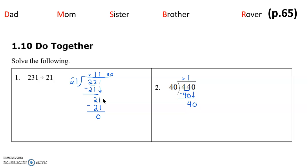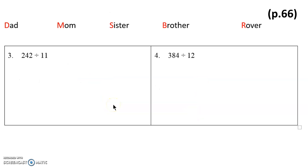40 into 40. We have to repeat the process. We're back to dad. 40 into 40 goes once. 1 times 40, mom, is 40. Sister, 40 minus 40 is 0. So we're getting the same quotient, 11 with a remainder of 0 for number 2. Let's carry on. Question number 3 up on page 66.